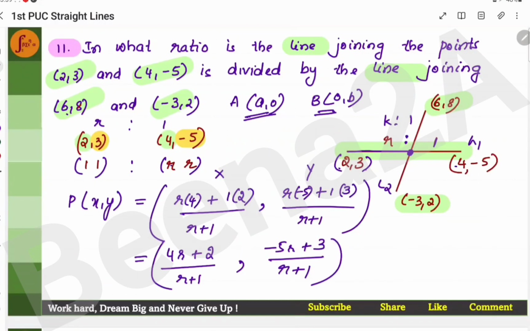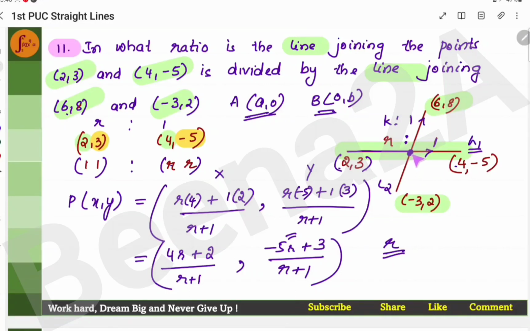So now here we have to find r. Only if we find r, we'll know the ratio. We need to find the ratio. So what we will do, slightly lengthy process. We'll have to find where this point lies. It's lying on two lines. One is this line and one is this line. Now 2 points are given. So this point is intersecting both the lines.